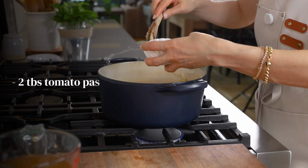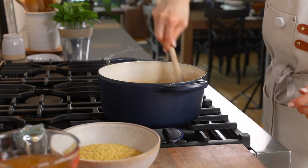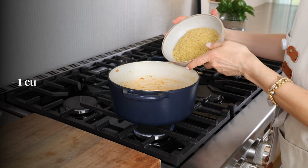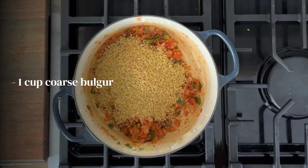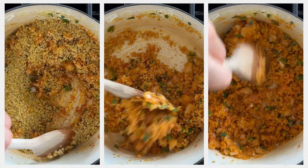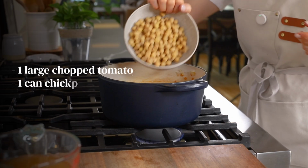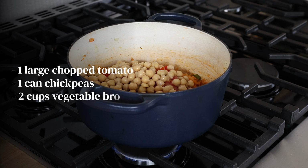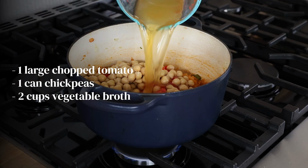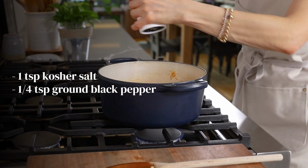Next, we'll add 2 tablespoons of tomato paste and stir it constantly for about a minute, just to wake up that deep, savory flavor. We'll then add in 1 cup of coarse bulgur and stir it for a minute or 2, just to coat it well and mix evenly with the veggies. Finally, we'll add 1 large chopped tomato, 1 can of drained and rinsed chickpeas, and then we'll pour 2 cups of vegetable broth, or water works just fine. We'll season everything with 1 teaspoon of kosher salt and 1/4 teaspoon of ground black pepper.